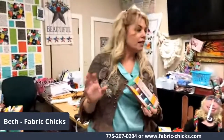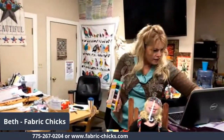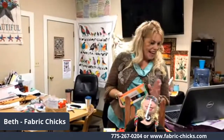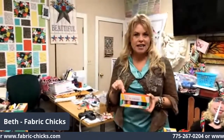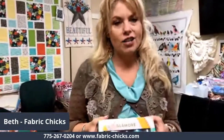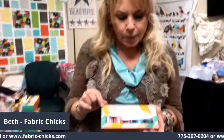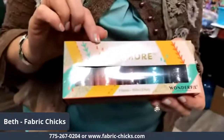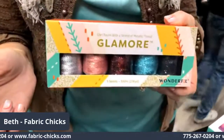I want to show you the threads that just came in. Lynn Jenkins, you better be watching — she wanted the threads that Bernadette talked about, in the cute little collections. So we have the cute little collections — that way you don't have to pick and choose which ones you want. This is the Glamour — it's a 12-weight rayon with a strand of metallic thread woven through it. You can run this through your machine and I do not need to put a metallic needle in; I just use my 90/14. Let me show you girls what colors your choices are.